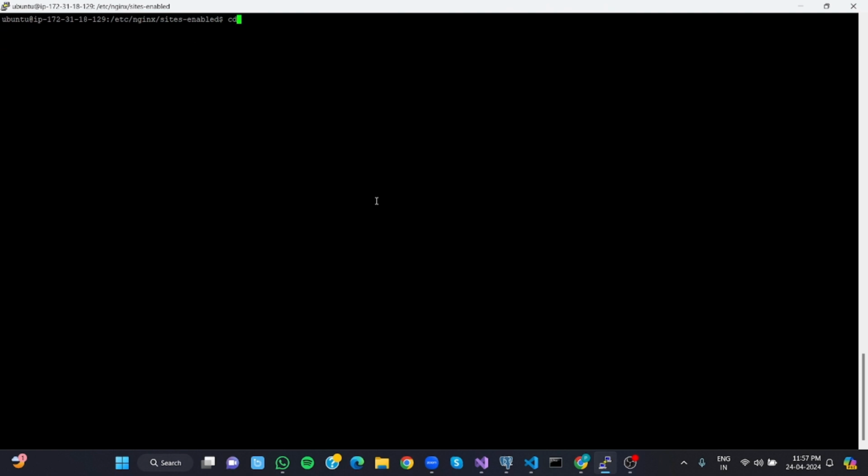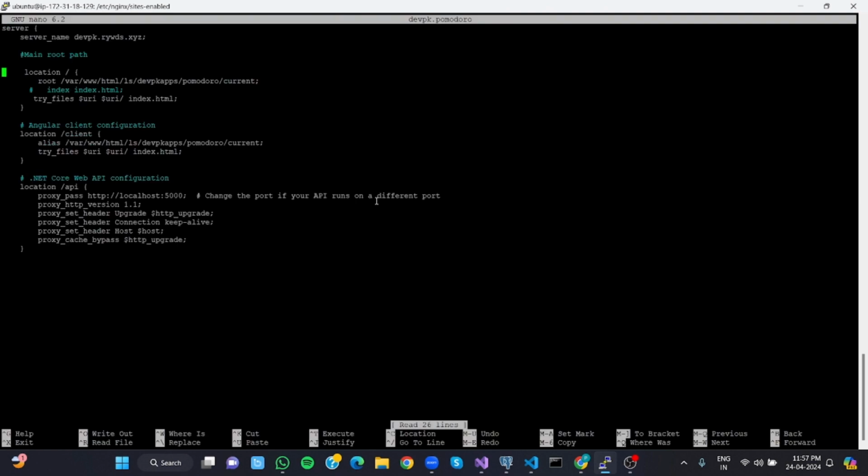So we are going to create that Nginx file. Sudo nano dev pk pro. So here we have created one as current and good. It also good. Yeah, good. And the server name will be our domain name or our IP address.